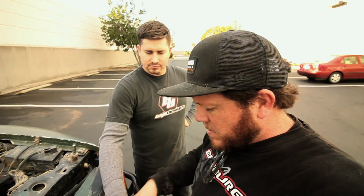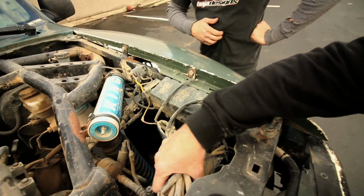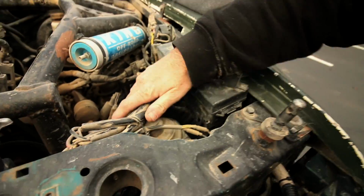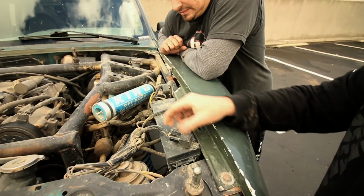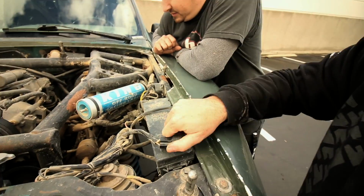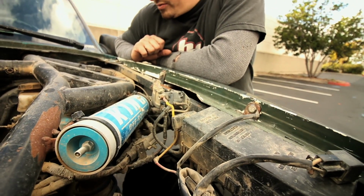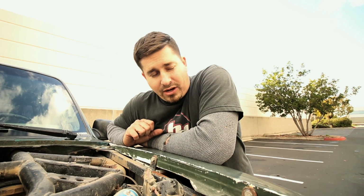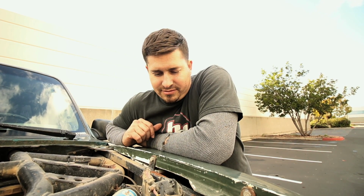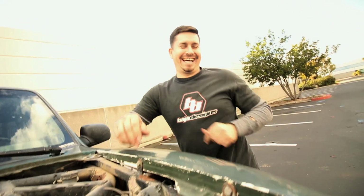Because we don't want this to fall. No, I have that nut on it. This is the old harness. I mean, it's dirty, but it's working, and I need to figure out better spaces for things. That's not probably a good space for it. There's some stuff, but for what you're doing and what you're going for, wiring wise, some people have higher standards, but we're doing pretty good here.